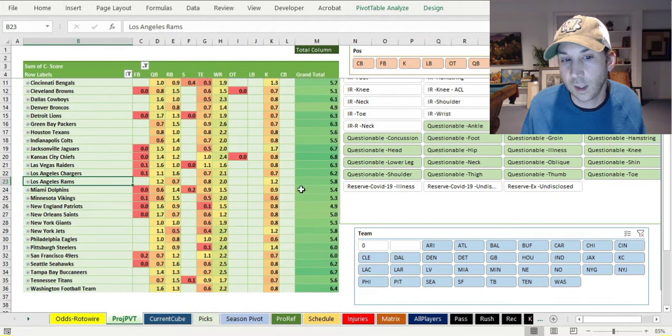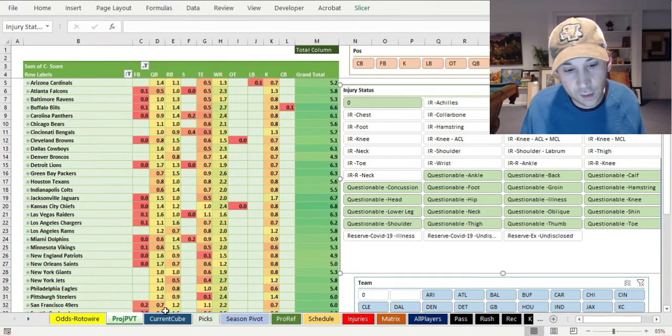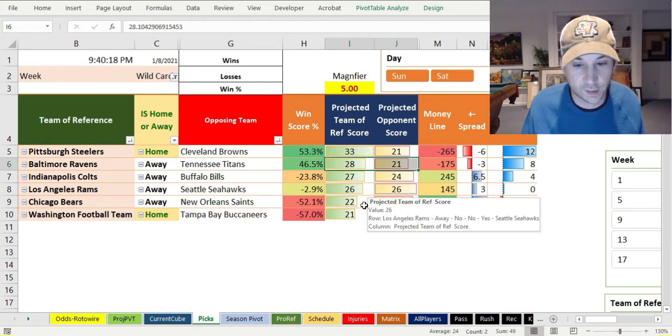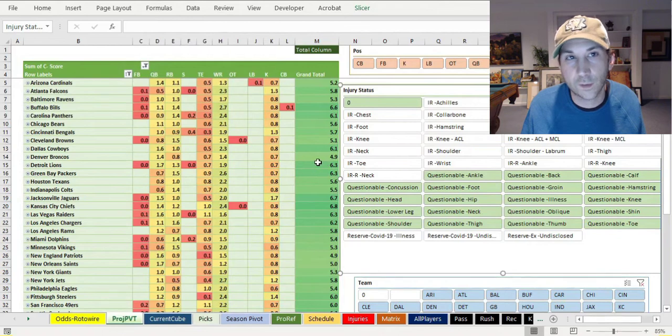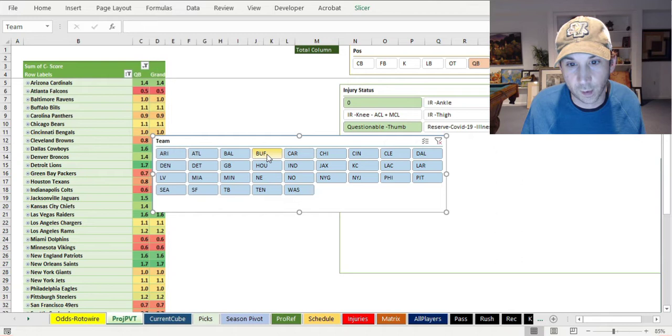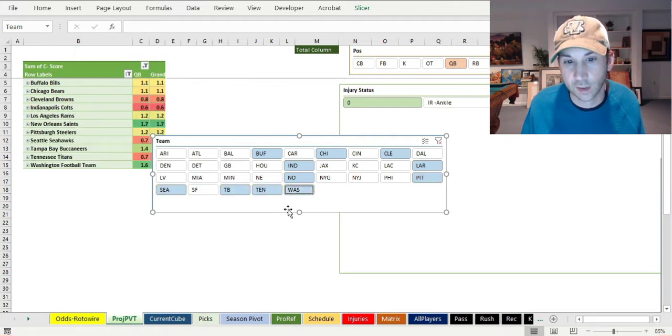Oh, interesting. So here's another thing that I was thinking of doing, which we probably should do here. If we look at Saturday and Sunday, there's only these 12 teams that are part of this list. I was thinking, why don't we remove the quarterbacks that aren't playing? Let's look at just quarterbacks for a second. And the teams that are playing are, let's see if I can remember them all: Buffalo, Chicago, Cleveland. Green Bay is not playing this weekend. Indianapolis. Chiefs are not playing this weekend. Rams, New Orleans, Pittsburgh, Seattle, Tampa Bay, Tennessee, and Washington.